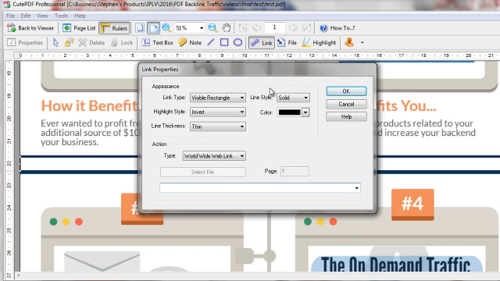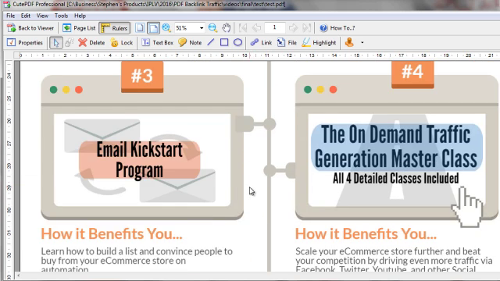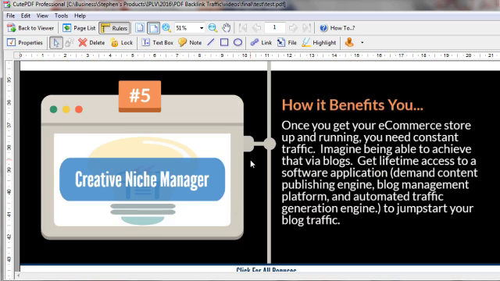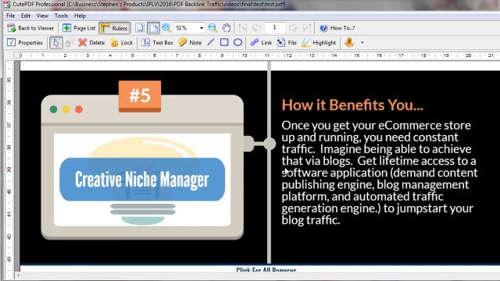Once that's done, it basically tells me that I can link them to a World Wide Web link, go to a remote page, open a file, or go to a page. So I'm going to do World Wide Web link, and we're going to do http://www. I'll just do google.com for the sake of simplicity. We'll click on OK, and we have hyperlinked this right here. I can also hyperlink specific things like specific areas. And you can't really do this with any other tool except for the Pro version of the Adobe Acrobat Pro.